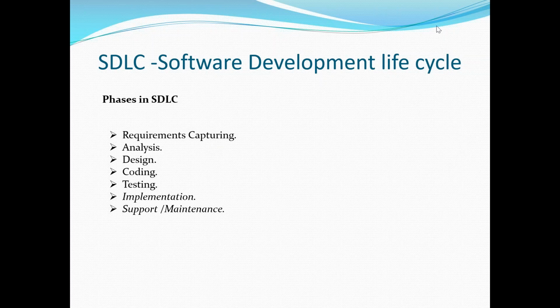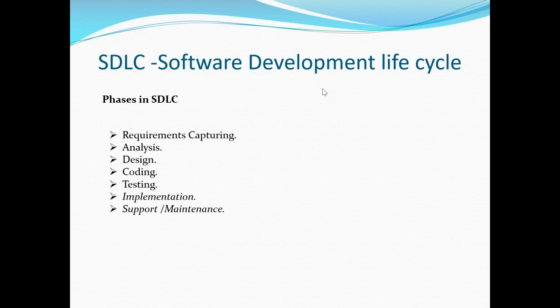Suppose we got a project, but the resource is not there. That is also one kind of risk. Risk will be there for every project. Without risk, there is no project. We need to check the analysis whether we can do it or not. Based on the project, we gather the requirements. Once we get the requirements, we go for analysis, which means whether we can do it or not.